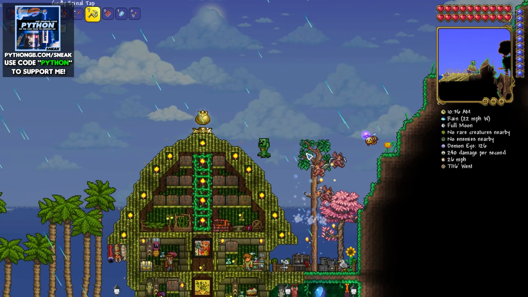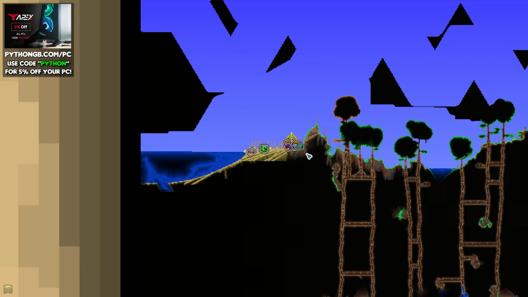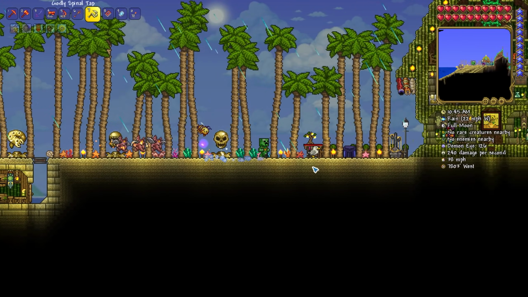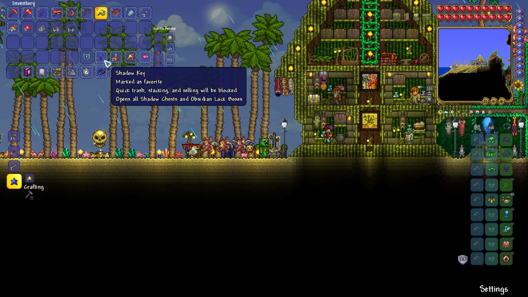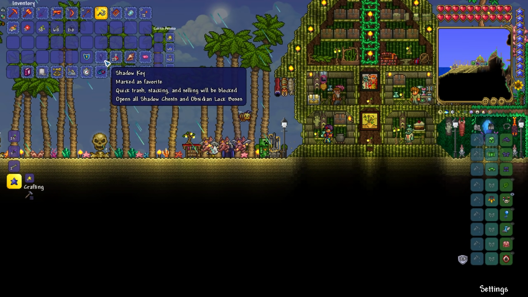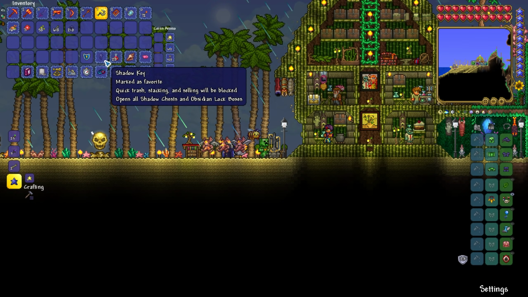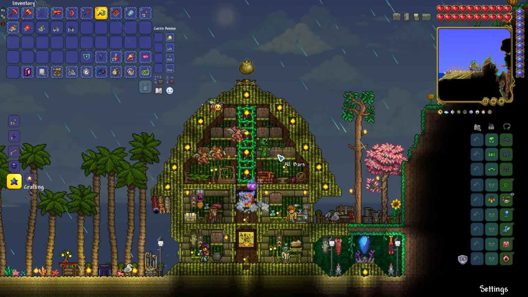And today, my friends, is Underworld Day. Whether or not we're going to try and go for the Wall of Flesh is a different matter, but what I want to do is make an easy way of getting down there, start opening up a whole bunch of shadow chests, maybe, just maybe, get ourselves a demon conch so we can teleport down to hell, and then, yeah, we will see what happens.